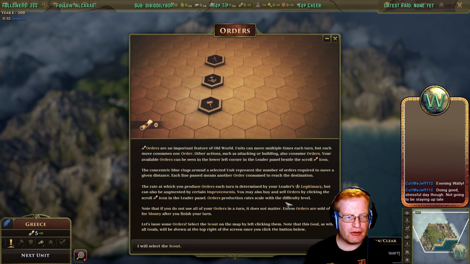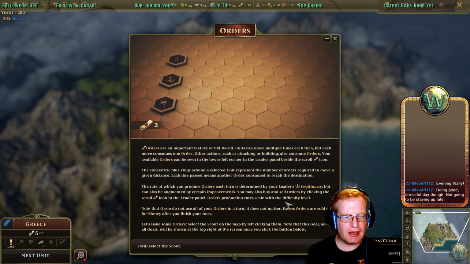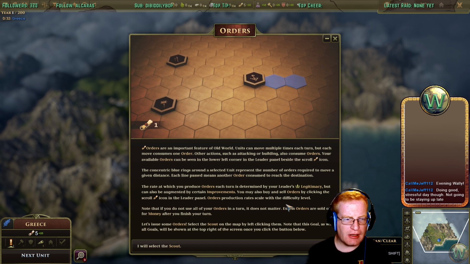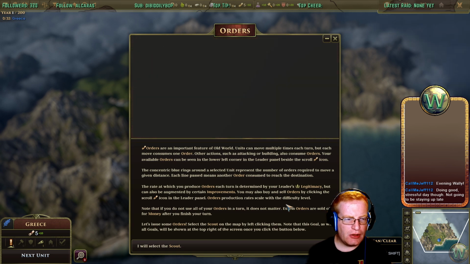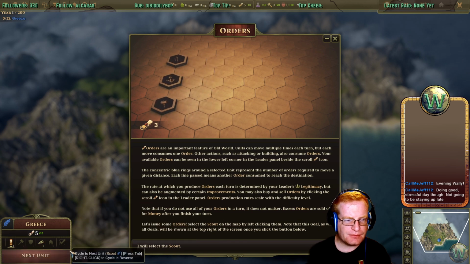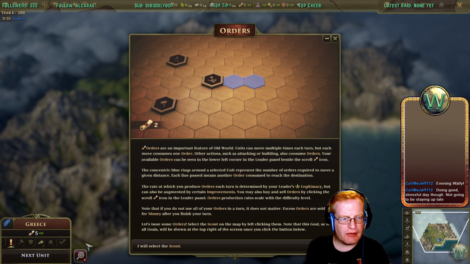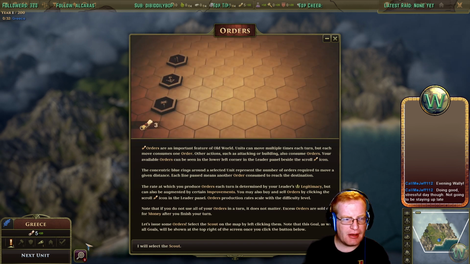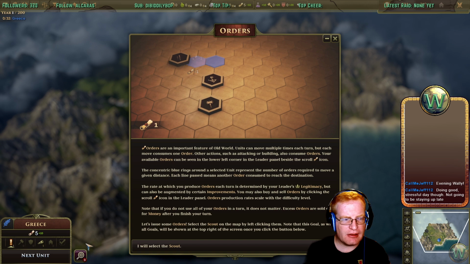Orders are an important feature of Old World. Units can move multiple times each turn, but each move consumes 1 order. Other actions, such as attacking or building, also consume orders. Your available orders can be seen in the lower left corner, in the leader panel beside the scroll button. The concentric blue rings around the selected unit represent the number of orders required to move a given distance. Each line passed means another order consumed to reach the destination.